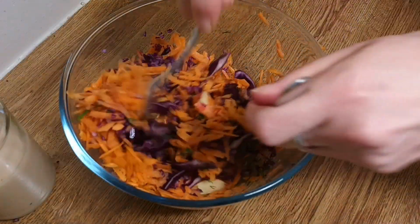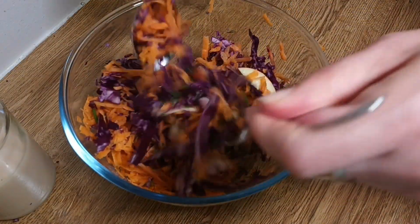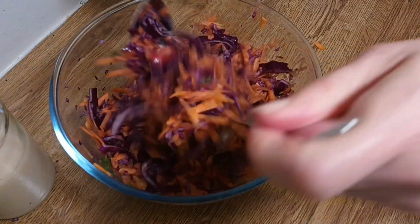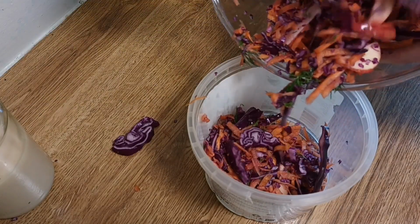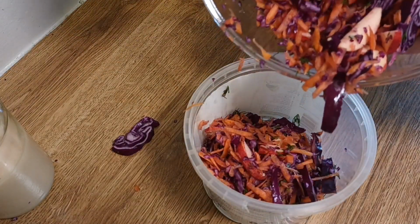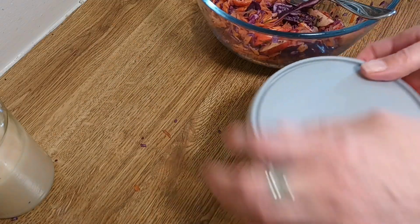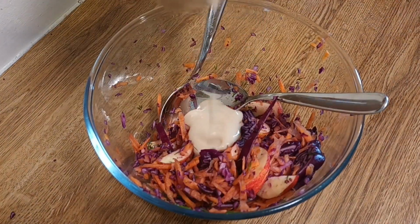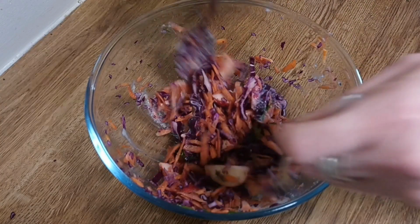You can add some salt and pepper if you like that. Obviously omit it if you don't want that. I like salt and pepper on pretty much most things. And this made 2 portions, so I'm putting half in the fridge for tomorrow, and I've got half for now. So have as much dressing as you like. This dressing will keep in your fridge for 5 days. You can also freeze it.